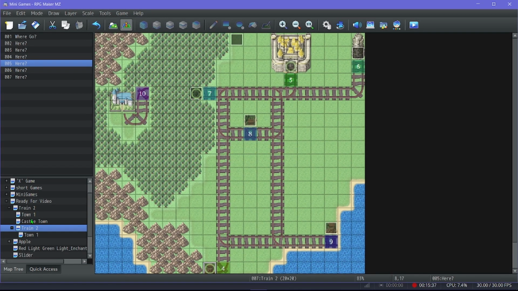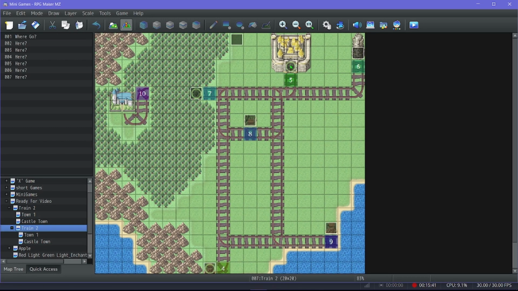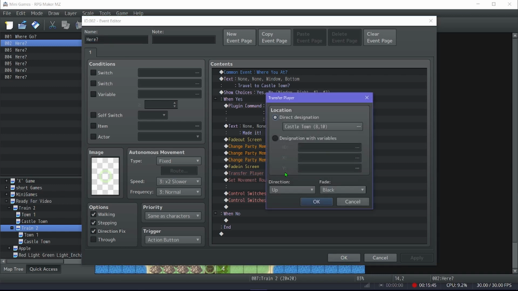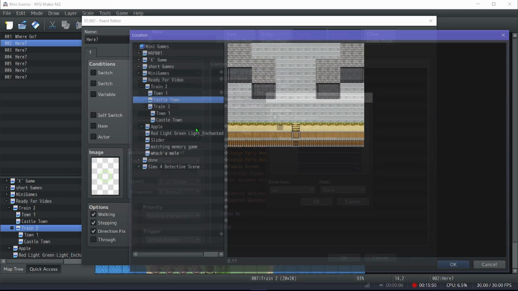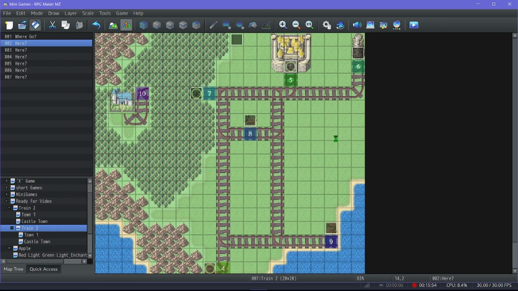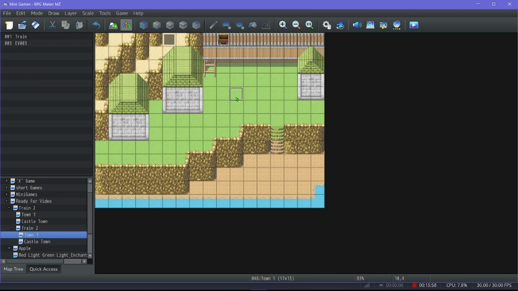And then let's just copy, paste, and then transfer to the right place. Okay. So let's show you how it works this way.